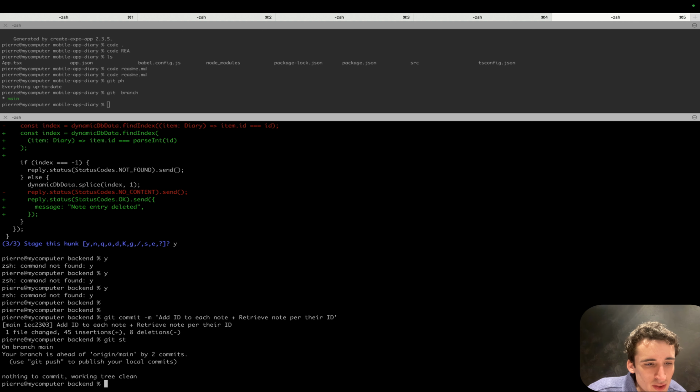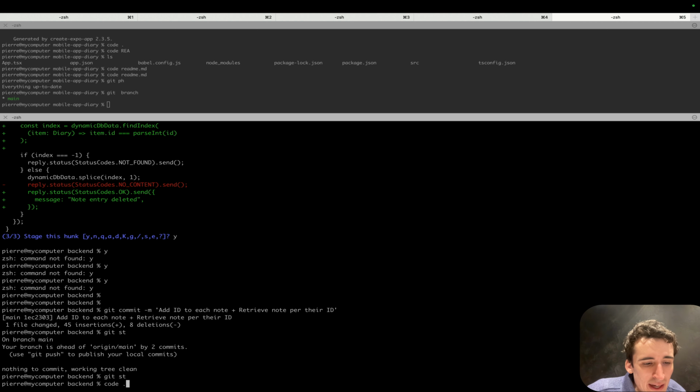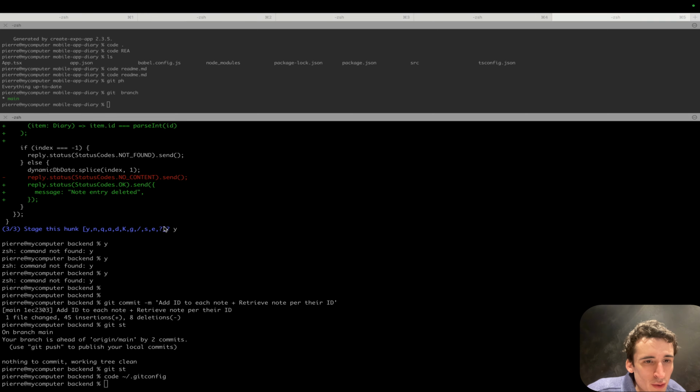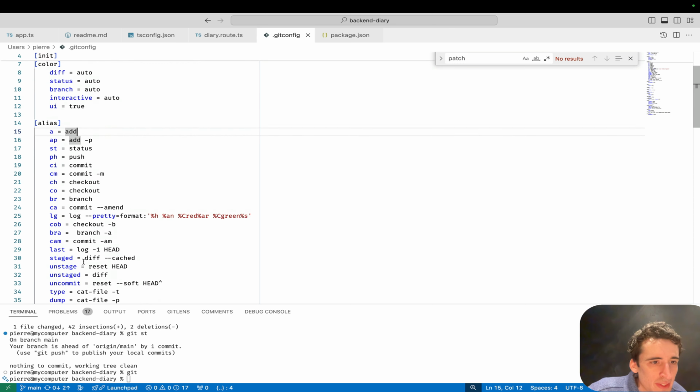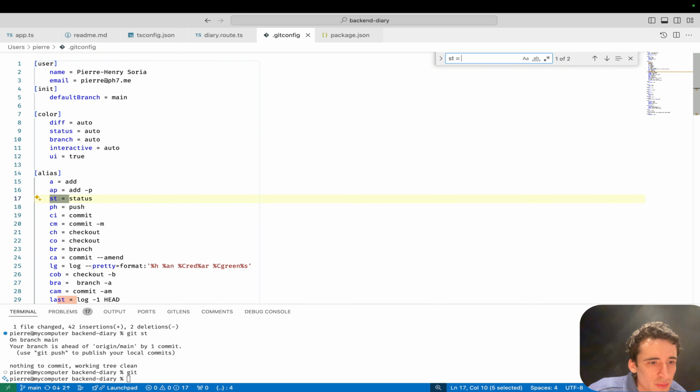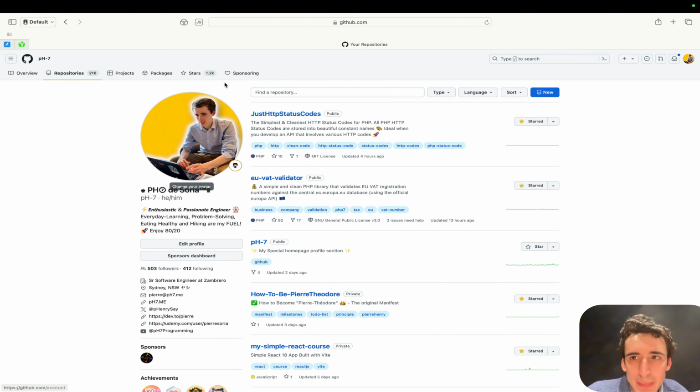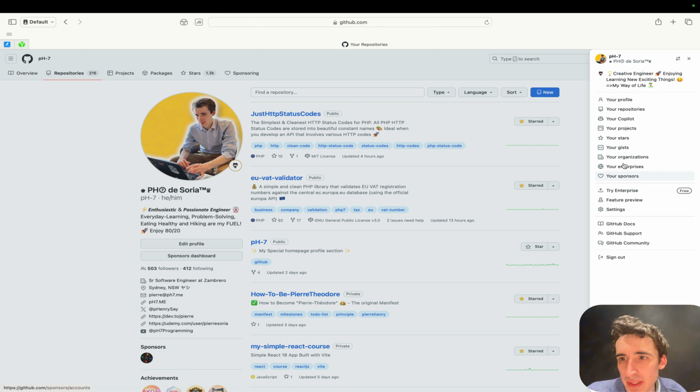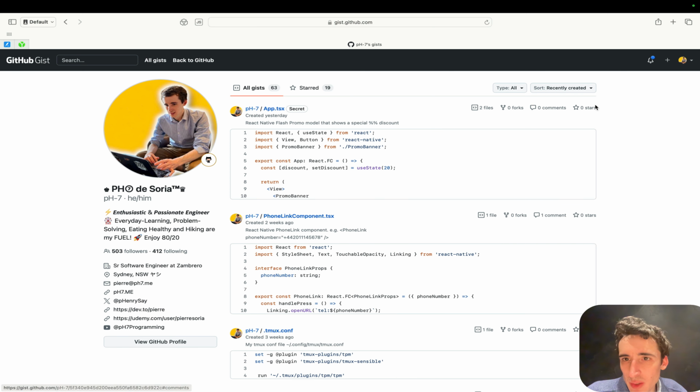Yeah, git status. And if you wonder, git st, I have spoken about it already in a previous live, but git st is just an alias I have added. I have a lot of aliases, and st is just for git status. You can also check out my git config, I publish it on GitHub.